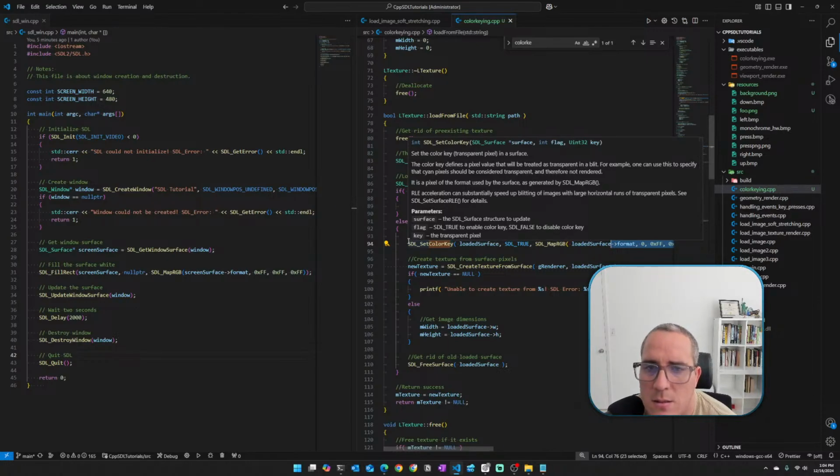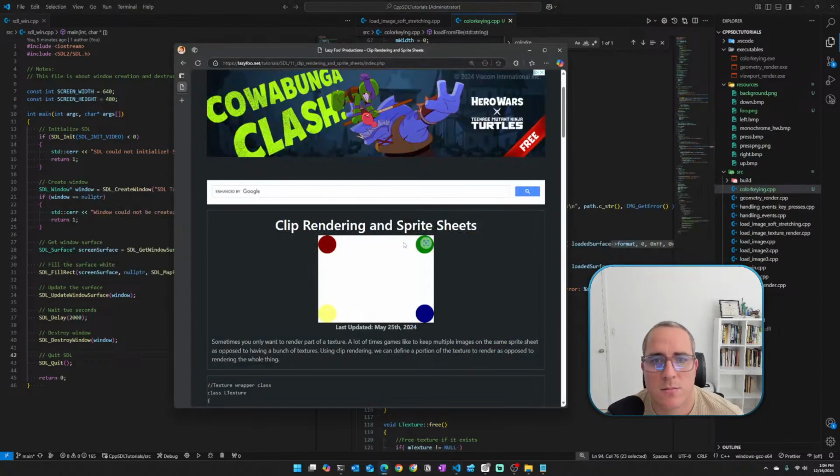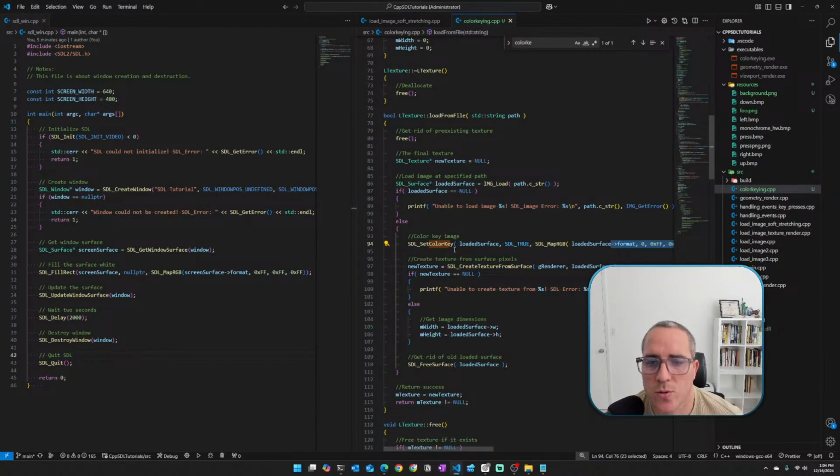Oh, nice. So basically, color key, I understand this better now. Color key is just a way to make pixels on your surface not rendered.